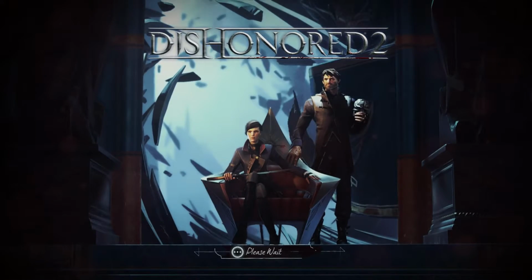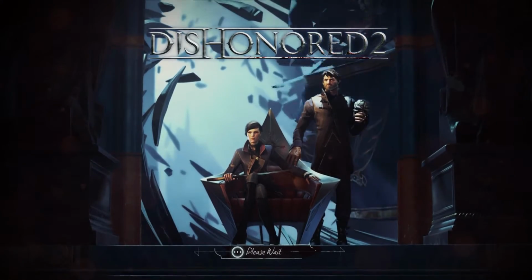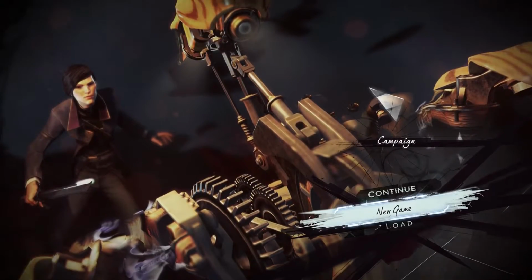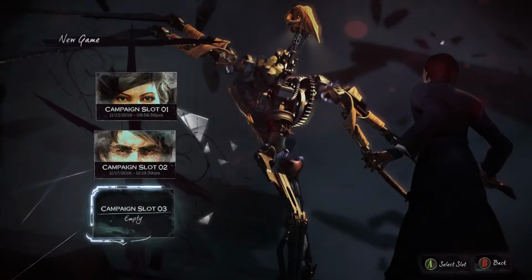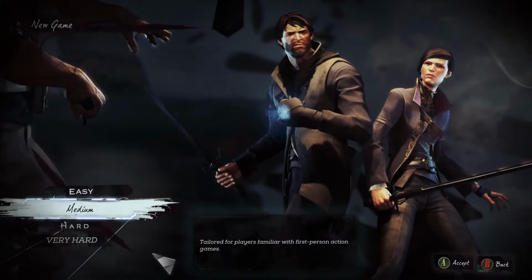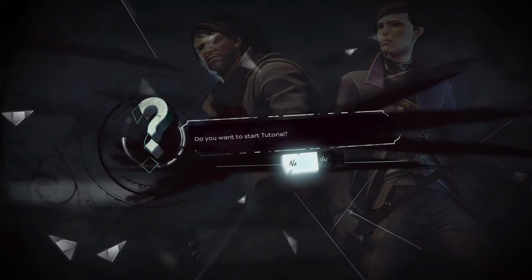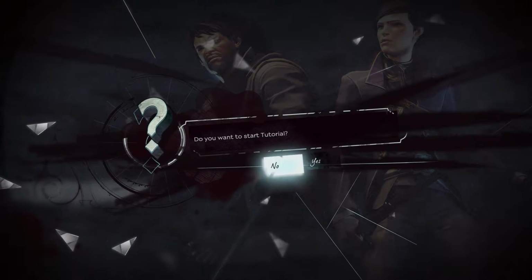We are going to be going through this game and picking up all three of the achievements or trophies: Shadow, Clean Hands, and Flesh and Steel. So the first thing that we want to do is start up a new game. I'm going to play through this on easy because there is no requirement to do otherwise.